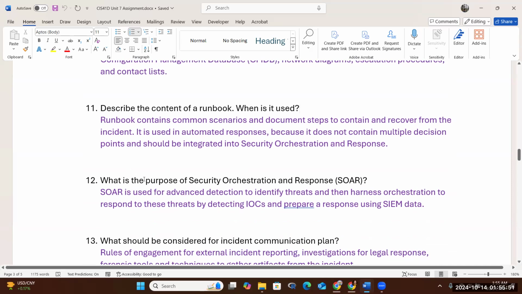It really is a way to manage the response to various threats by looking at indicators and utilizing the data in advanced detection. So SOAR is going to give us an overall understanding of specific threats and how to manage the response to those threats at an advanced level.